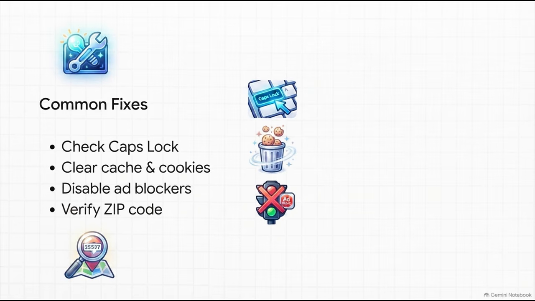First off, keep in mind that for your own security, if you have 5 failed login attempts, Xcel Energy is going to lock your account for a 15-minute cooling-off period. Always double-check if your caps lock is on, because passwords are case-sensitive. If you're on a desktop computer, try clearing your browser's cache and cookies, or temporarily disable your ad blocker, which can actually interfere with the login portal. And again, if you're registering for the first time, make absolutely sure you aren't using a P.O. box for your zip code.